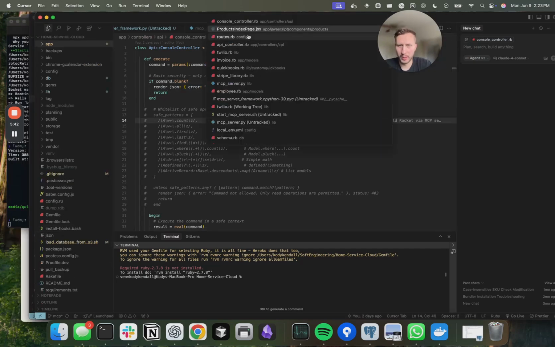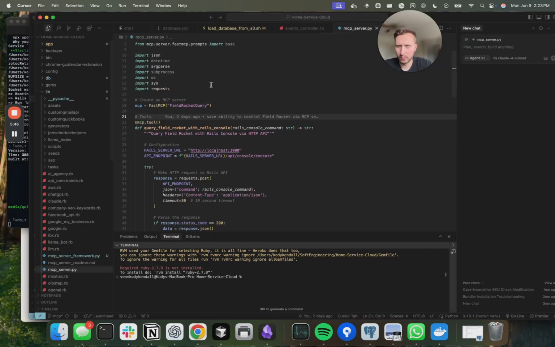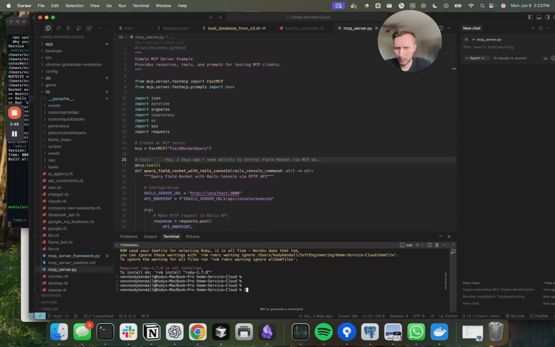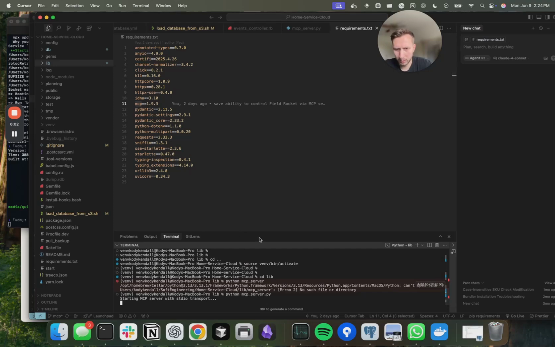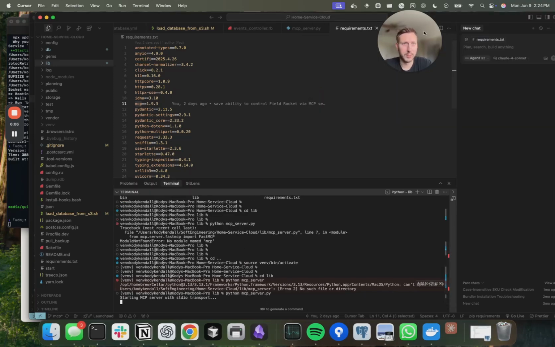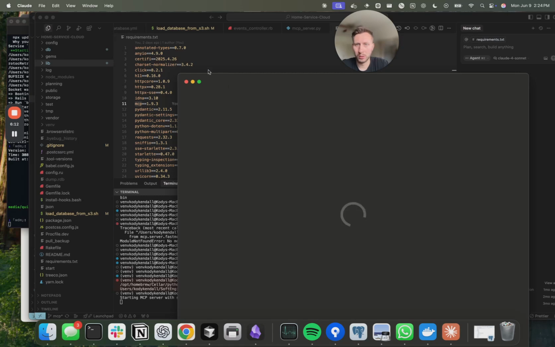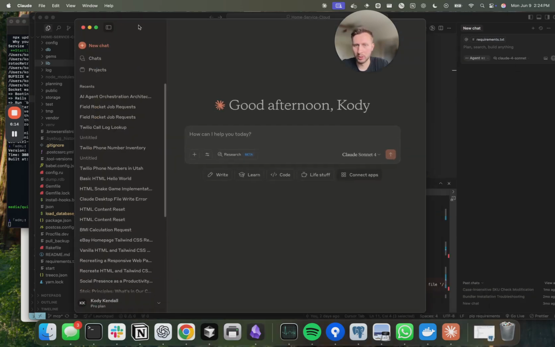Okay, so let's go ahead and run our MCP server here. Let's go to MCP server. Okay, here we are. Awesome. And now what we're going to do is use Claude Desktop, just because they already have the MCP client protocol implemented and it's running locally on my computer. So the first step is to actually just do it here.